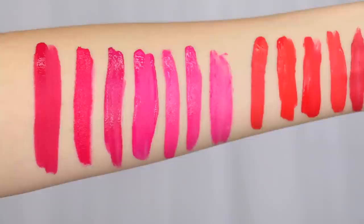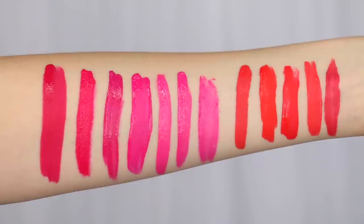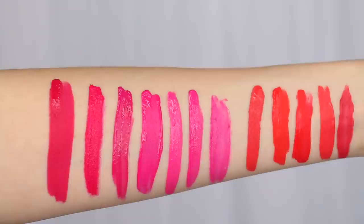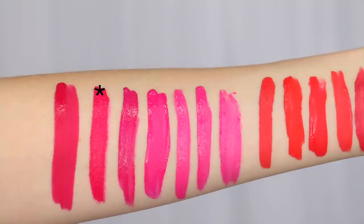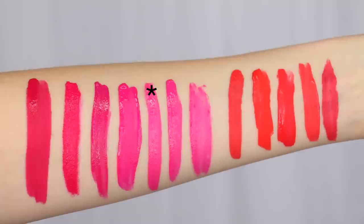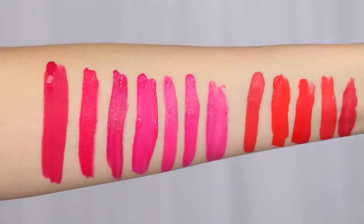Now I have some pinks. I'm noticing I went way brighter pink than the Fenty Beauty one, but those are the ones that look the most similar. The first one is definitely the closest — the Dose of Color Pinky Promise shade. Then I have the Maybelline Romantic Liquid Lipstick, the Anastasia Beverly Hills Rio, the Sephora Cream Lip Stain in 08, Kat Von D Backstage Bambi, and the NYX Soft Matte Lip Cream in Addis Ababa. Even the Maybelline one is definitely more mauve-y. I don't have many things that are very similar to this — the color is more unique than I expected.